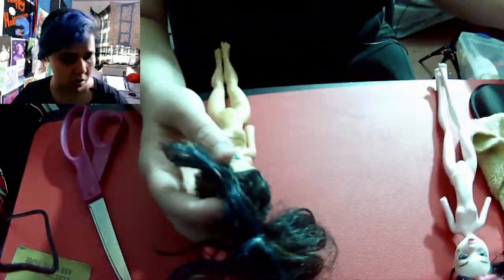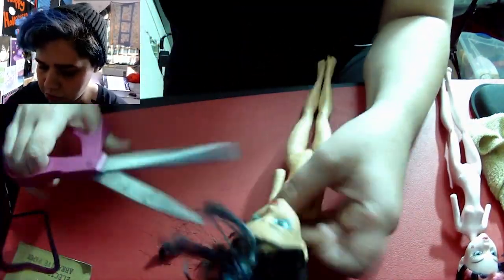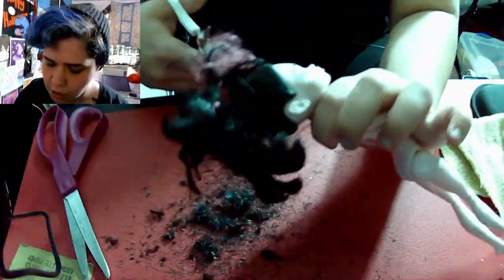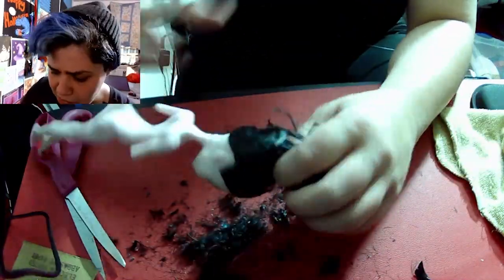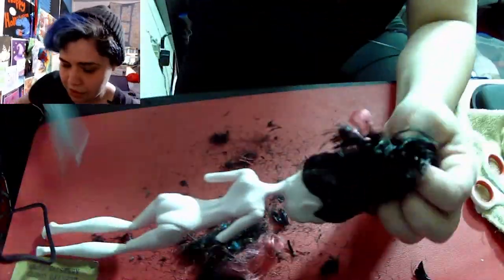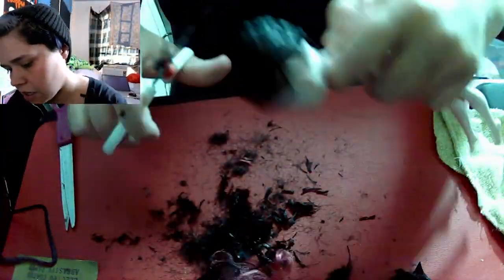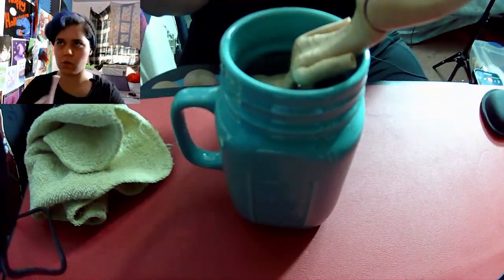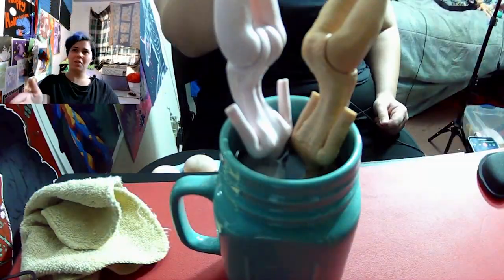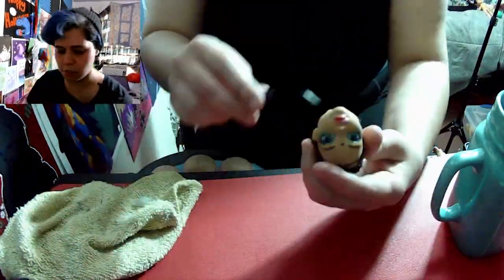So I'm starting off with two dolls here. I have a Cleo doll and I have a Dracula doll. These are Gen 1 dolls that I bought off of eBay, but I only want a Dracula head for this project. The Cleo doll is for another project, I was just recording them at the same time. Anyways, I went ahead and removed the hair on both of the dolls, and then once the hair was removed, I dunked them into water and removed the head from the body, but I did it off camera.